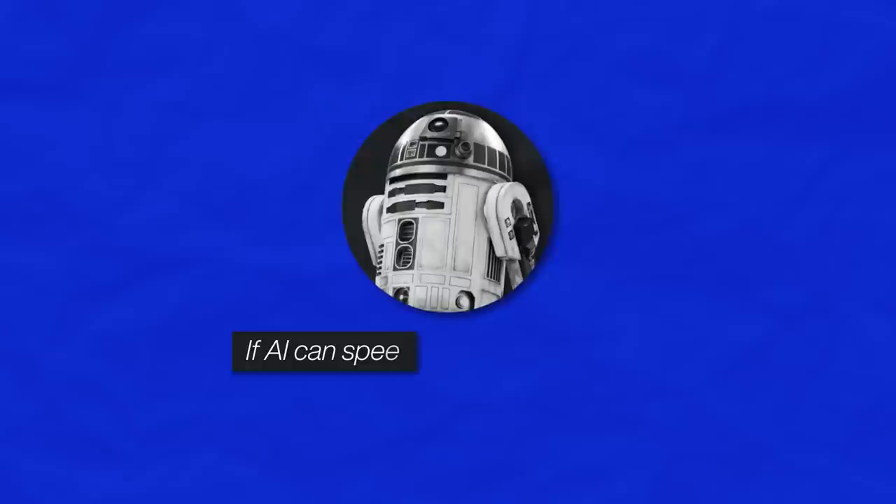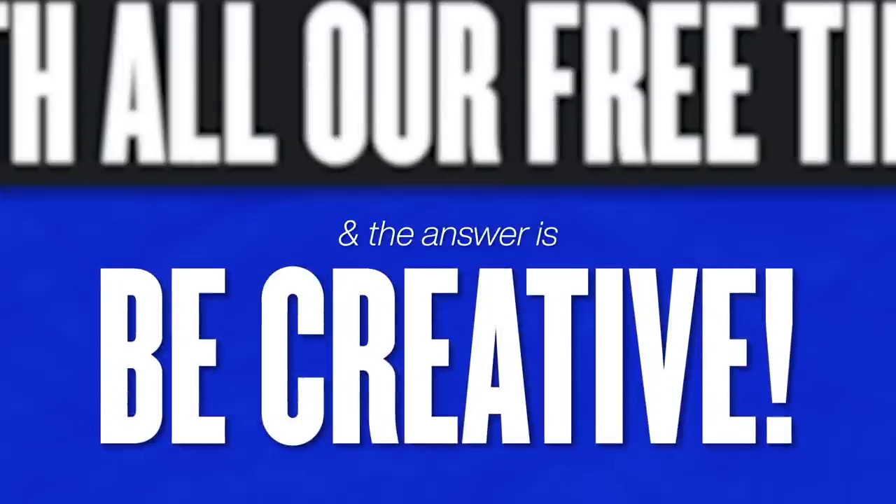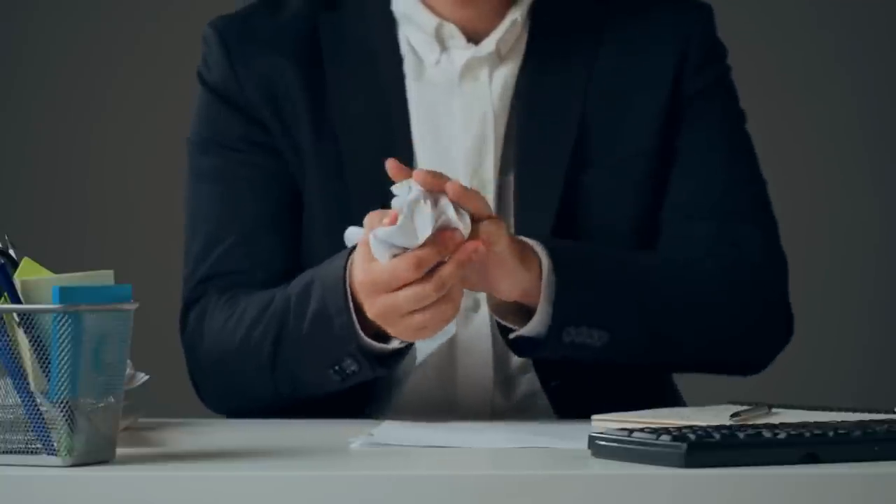This then posits the question: if AI can amplify and speed up our work process, what are we supposed to do with all our free time? The answer is: be creative, explore compositions, try different ideas out. Because it didn't take you 10 hours to cut an image out now — if it doesn't work you just throw it away and try a different image. And if that image was going to work but was missing a part, like an arm or half the head, you can use AI to put it back in. That was the best photo — AI would save you so much work to repair the image for a beautiful composite.